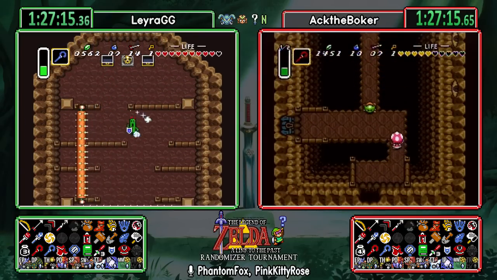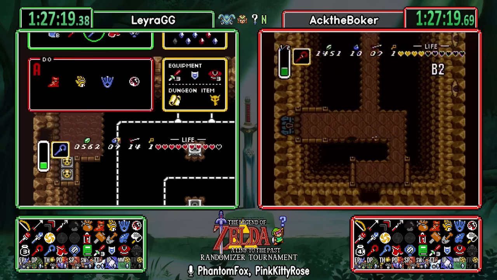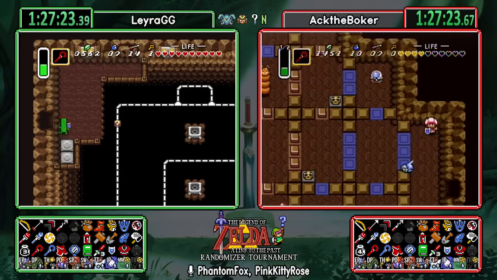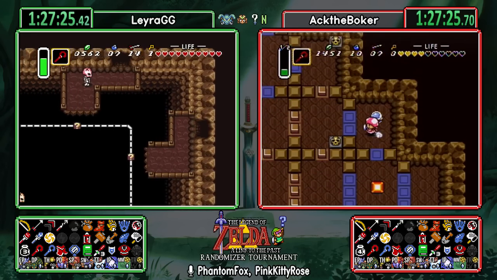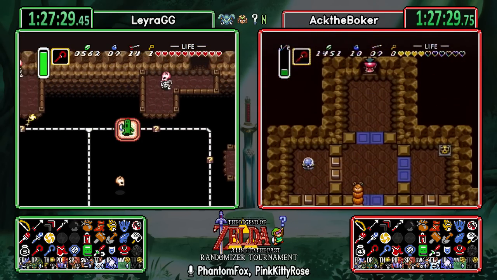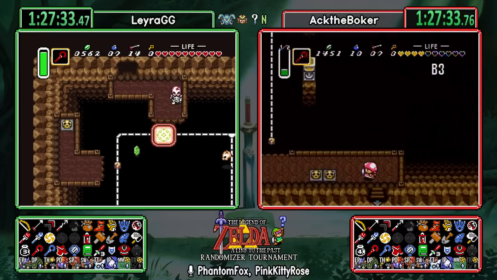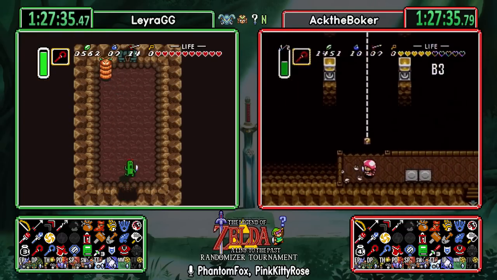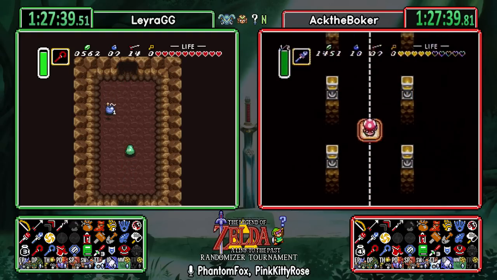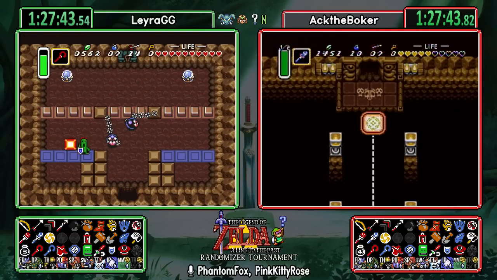Very first chest. Not even giving us any suspense. Come on, game. We need suspense, drama, tension. Yes, and now we'll have the dramatic scene between AcktheBoker and Trinex. Like, you killed my father. Prepare to die, all three of you.